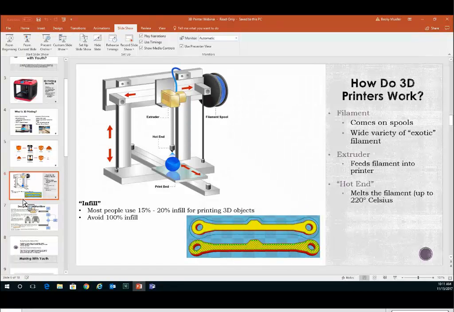Your object will obviously be stronger, but if you're just doing gadgets and toys and easy 3D basic models with the kids, a lower infill would be just fine. If you can see in the image below, I don't know what this yellow wrench looking thing is, but the top image is 100% infill, and the bottom image is an infill with, I think it said 17%. So you can kind of see how it's cross-hatched, and it doesn't fill up the whole space.